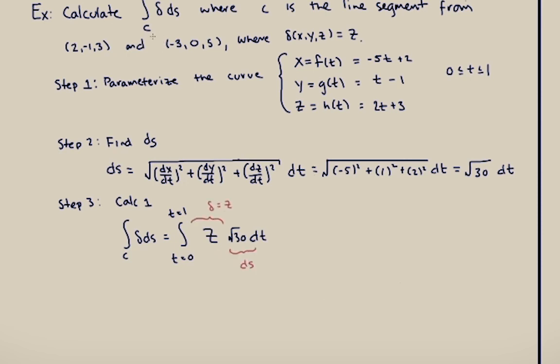What we're calculating is the integral of delta ds, so here's the delta term and here's the ds term. This doesn't really help me though because I've set up an integral here with respect to t, and z depends on t. But a parameterization is a description of a geometric object, so since I know that I'm on the curve, I can use this description of all of the z coordinates here for the density z.